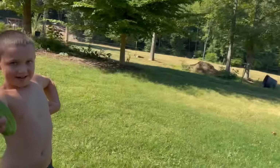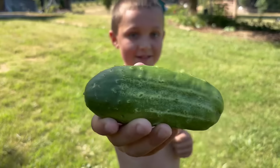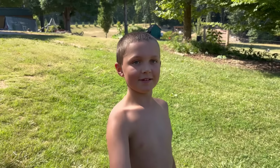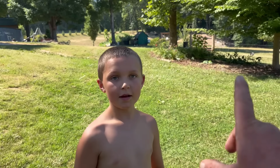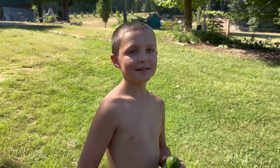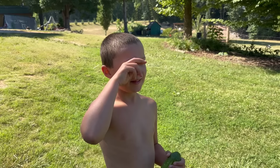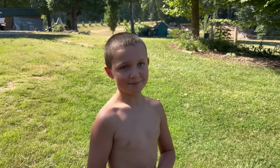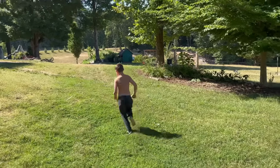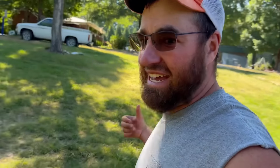What do you got? It's my first cucumber that come out of my garden. That come out of yours? Uh-huh. Oh my goodness, look at it. It looks good. It's the only one that I found. Which vine was it on? The one on this side, like over here? I thought so, because those other vines are still kind of small. Yeah. Well, ain't you proud? And there's another cucumber that's that big. Really? I seen you had some green beans on there too. I didn't pick none in. Huh? I didn't pick none in. Oh, you didn't? Well, they ain't big enough to pick yet. Yeah. Well, you gonna go eat it? Uh-huh. Now, y'all, right there goes a proud little boy. Let's go get this hay and get back, because we got 10,000 other things we got to do today.